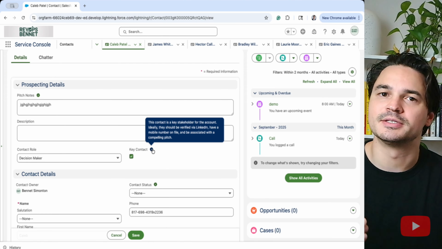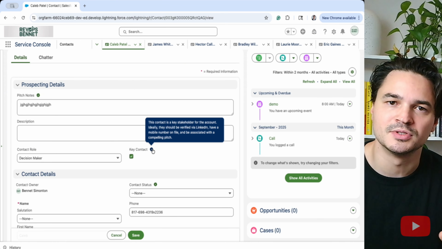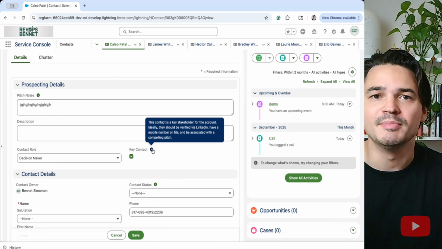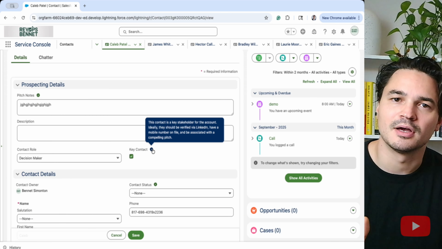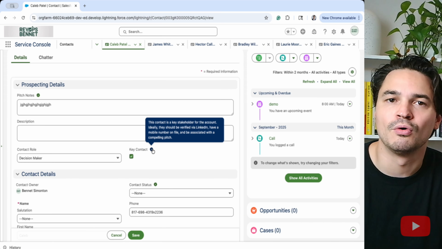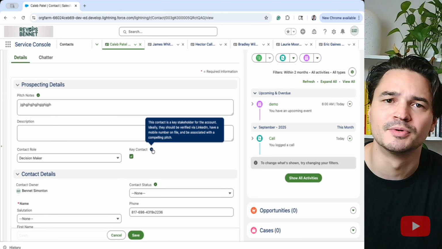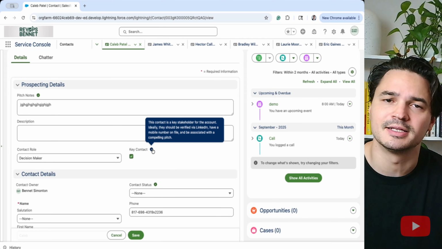I might have 3 decision makers at an account, and I'm picking this person to be the one person that I'm really truly focused on. So I'm calling all those people, I'm emailing all those people, but this one in particular I'm putting an extra focus on. Maybe I'm sitting down during a cold call blitz with my team, and I want to be number 1 during that hour call block. These are the people that I'm calling during that time.